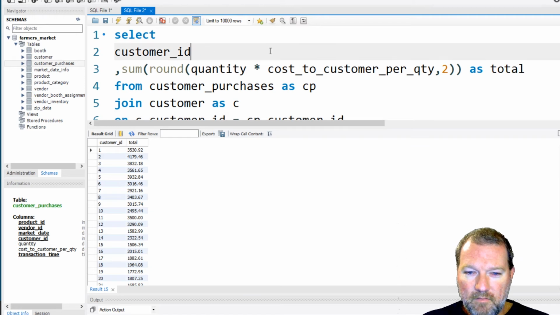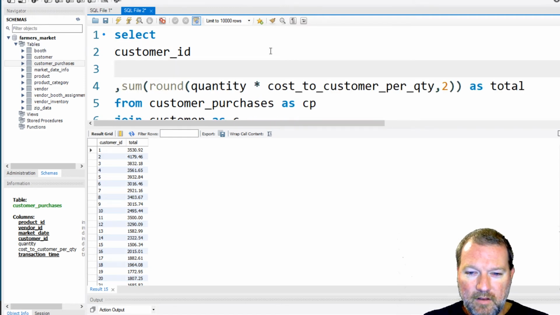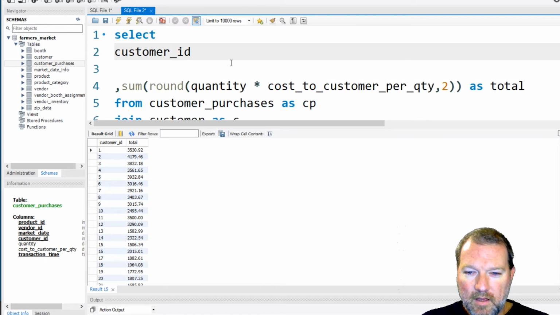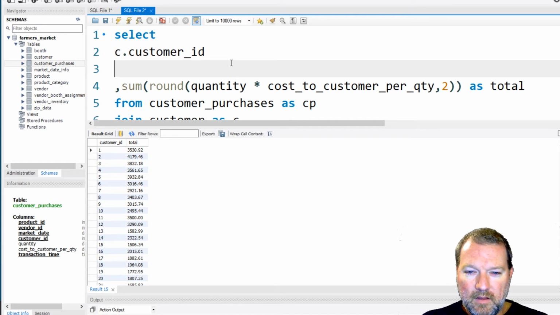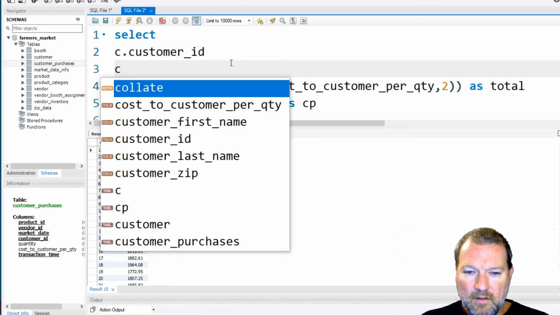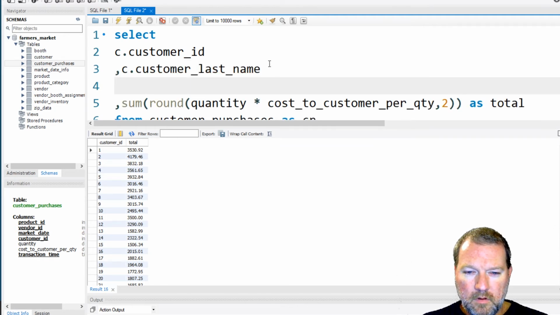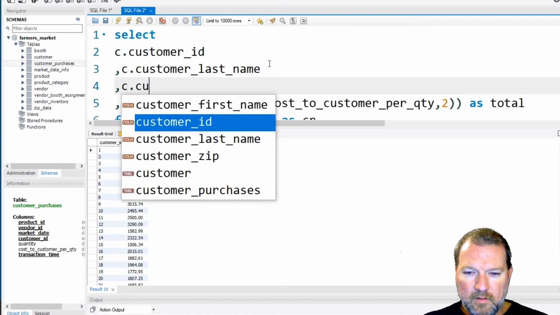Now I still need to add, and since I added another table, I need to be explicit in what I'm doing. So let's keep this C, and then C dot customer, comma C dot customer first name.